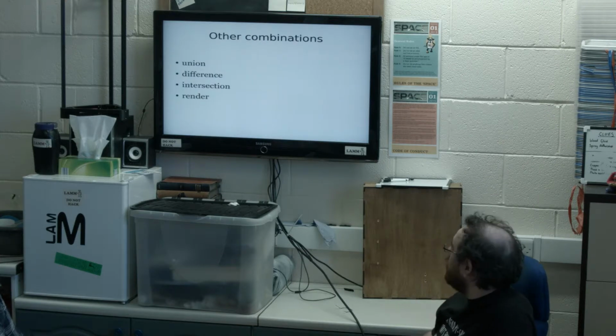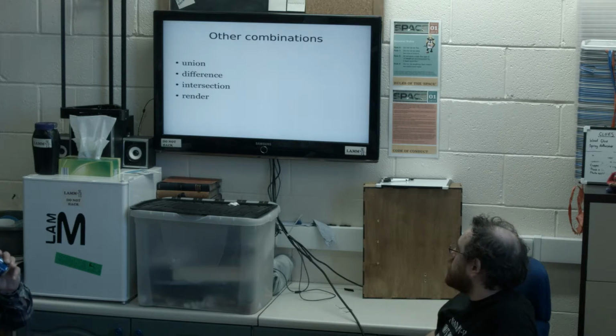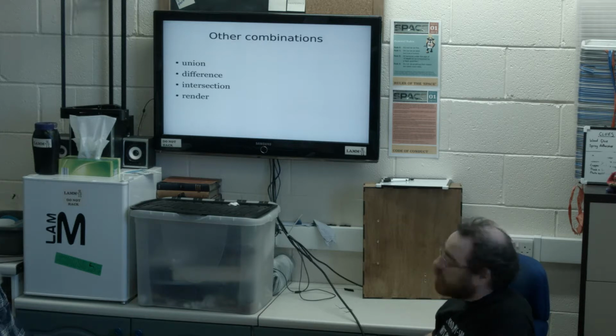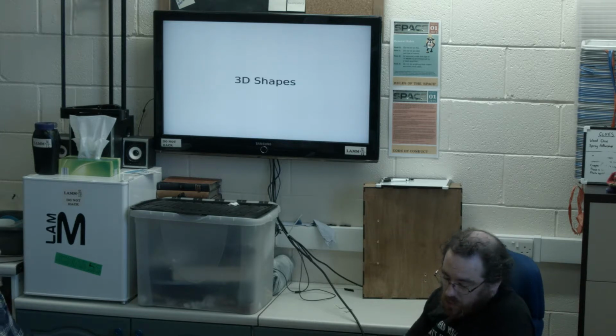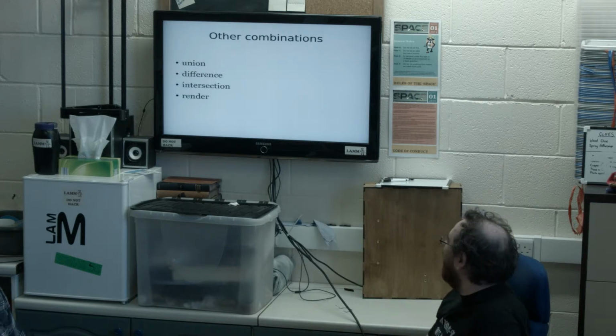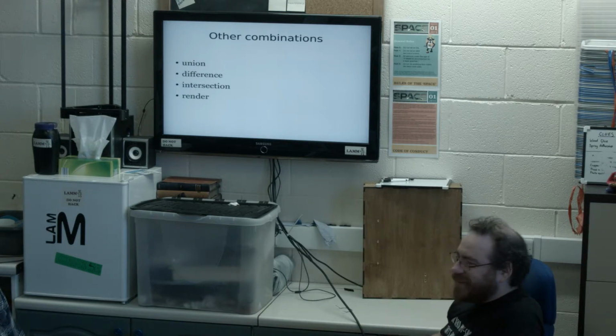Okay, so there are other combinations of things you can do with OpenSCAD. You can do union, difference, intersection, and render. I have to say the only one I've ever used is actually difference. Never had any of the others. What does render do? I have no idea. Okay. Render is for changing colours, and also rendering out the final object, so you can do high quality stuff as well.